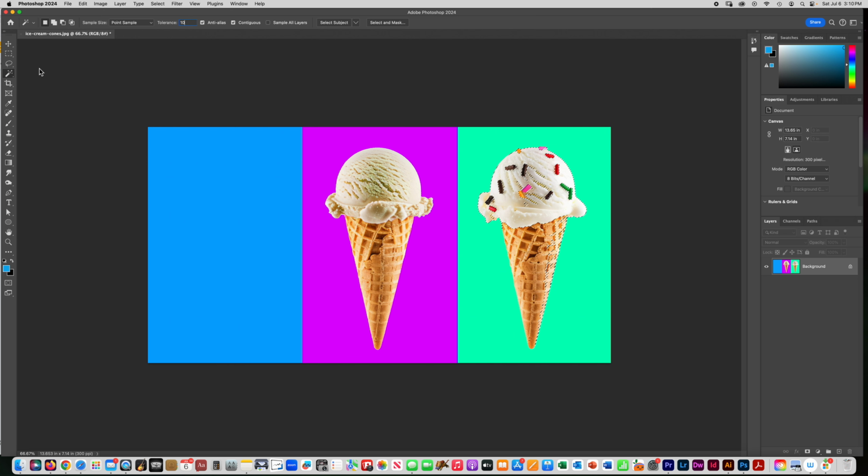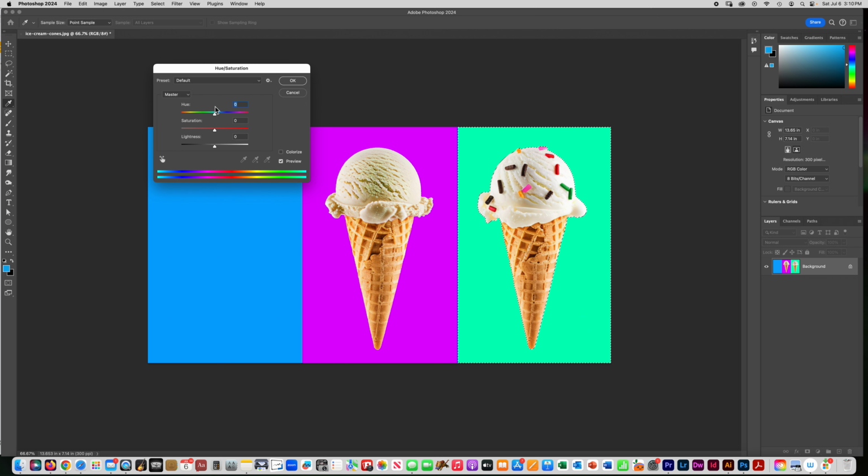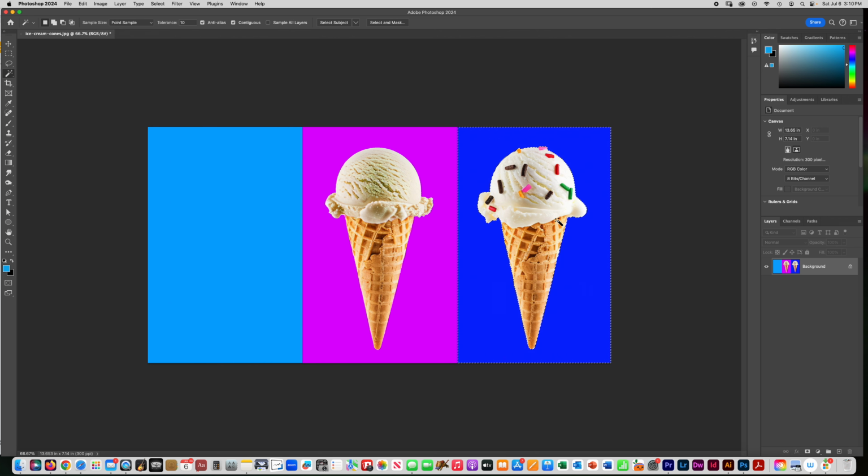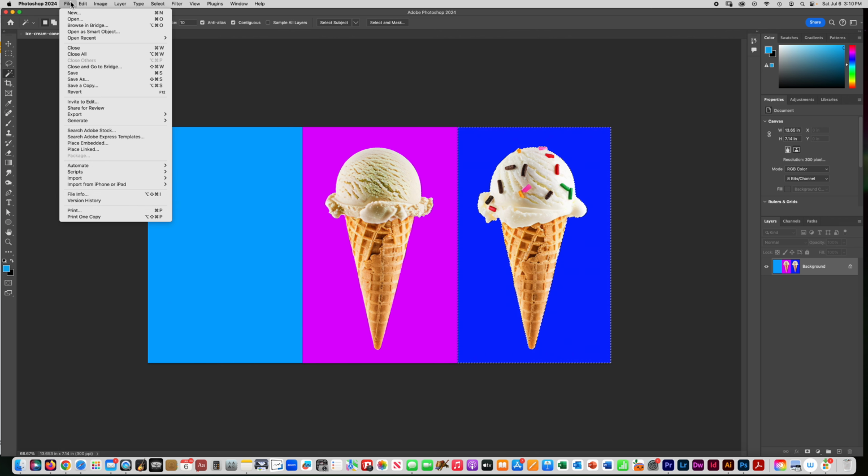So what you can use it for is selecting a solid color. So I want you to just click on this green background, and poof, you see that it easily found that because everything was the same color. So after you select that, just do Control U, and I want you to change the color of that to show me that you know how to make the selection. And then you can go ahead and turn this in when you're done. So go File, and you can just do a save. You don't need to do save a copy, just do a save on this one, and that's the file that you'll turn in.